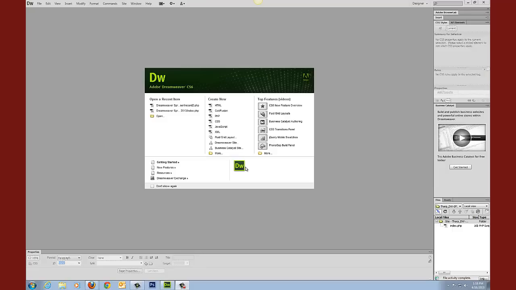Now the next series of steps are going to be first to create a database connection that will allow us to connect to the database and pull information to a page. We're going to create a page first because you have to have a PHP page open in order to work with database connections. We're going to connect that page to a database. We're going to pull a separate record set that allows us to pull only a certain set of records from the database, and then we're going to display them on a page.